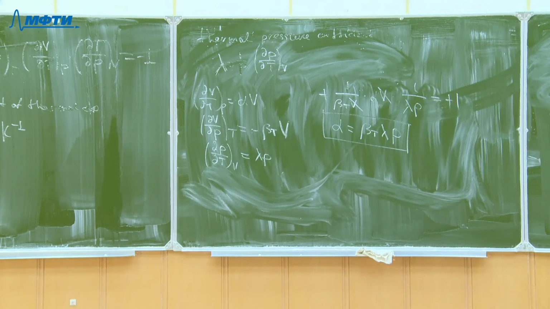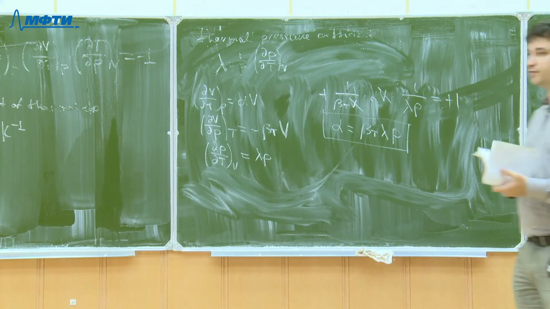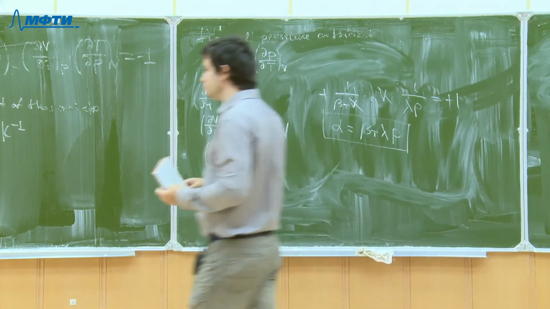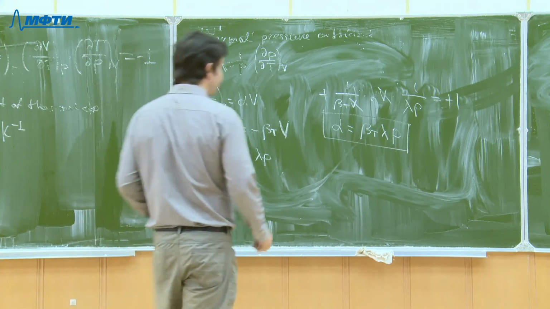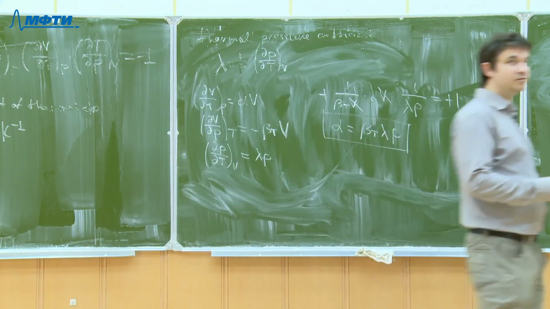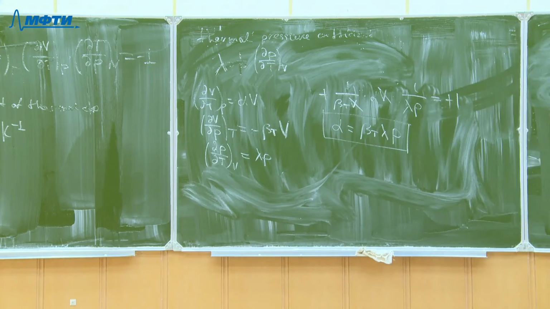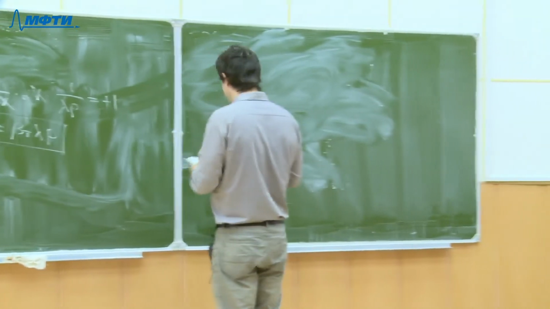And now let's give an example of how all of the thermodynamics which I have introduced before can be used for a system which is not an ideal gas. Everything is quite simple as long as we deal with an ideal gas, but thermodynamics is designed in such a way that you can explain just about anything, not only the ideal gas, which is a very good example, but nothing more than that. So let's try to describe surfaces.